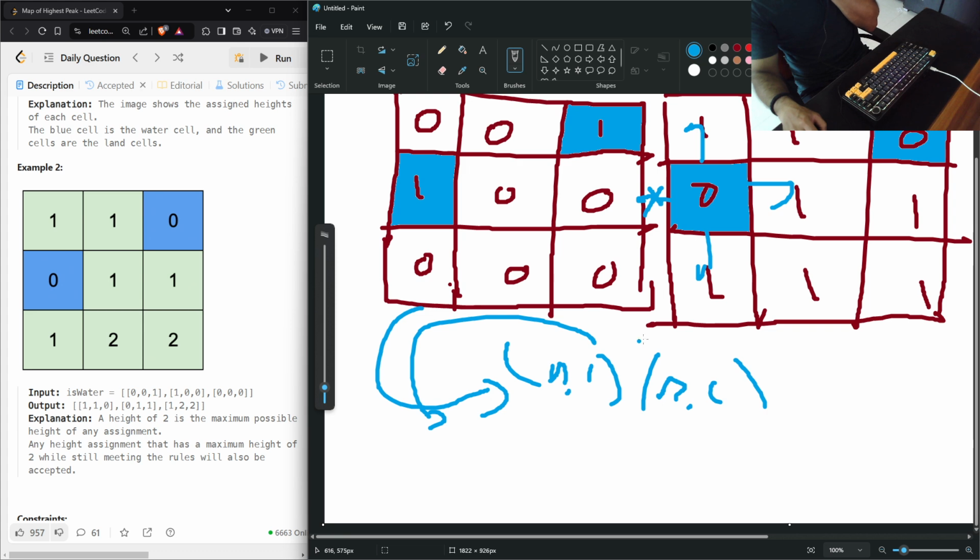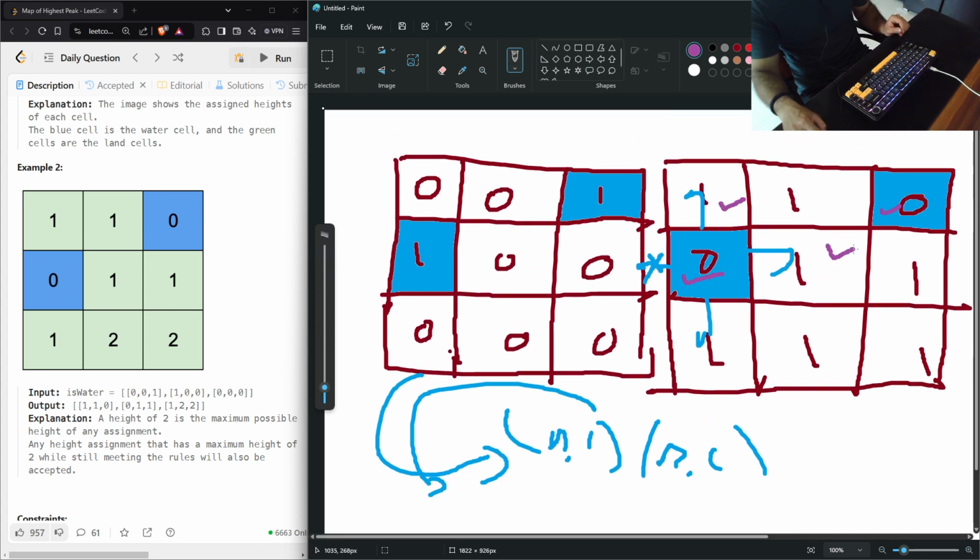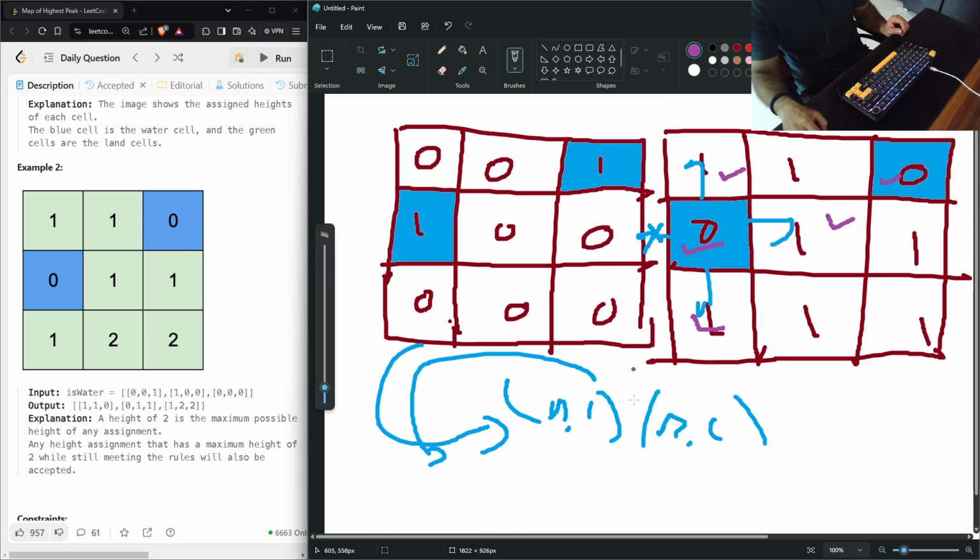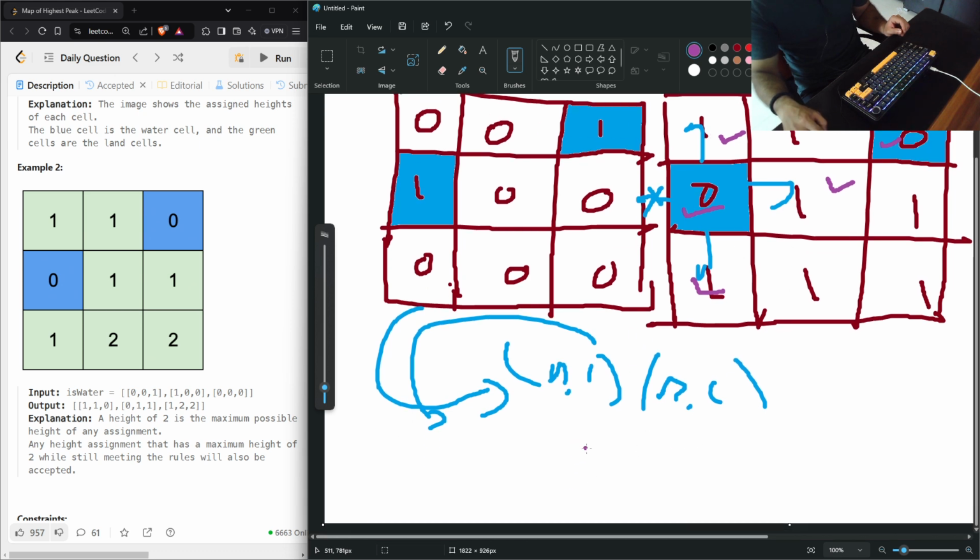So again, since we started with these two, we have to make sure that these two are also added in the visited set. That is step 1. So we are done with that. Once we popped it, we went to these 3 cells. We visited these 3 cells. So these 3 cells also need to be added in the visited set initially. So these 3 cells are added in the visited set.